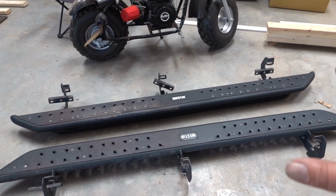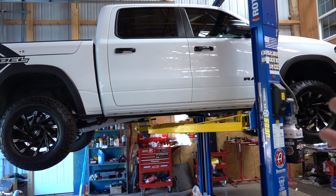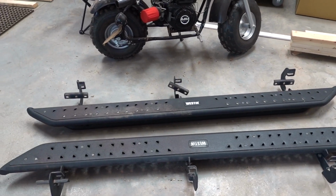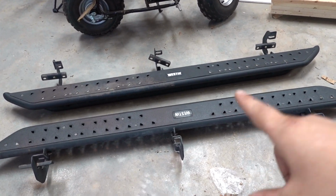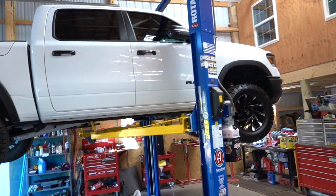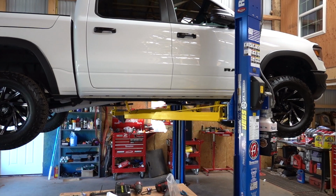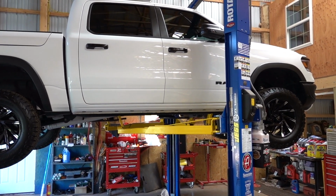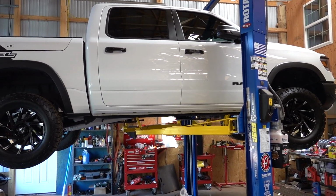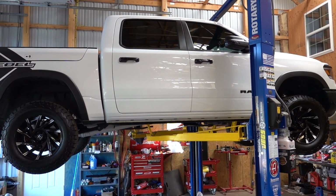The only reason that I'm changing them is, there's something else we're doing to the truck, and if you guys have probably figured it out already, stepping up onto these, they tuck up pretty close to the rocker panel, and even with this lift kit on, it's a little bit high. So for me, for the kids, for the dog, all that kind of stuff, since we're doing something else, we want some steps that are going to be a little easier to use for day-to-day use.